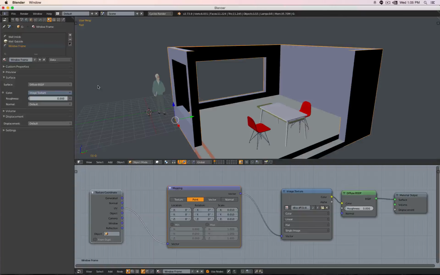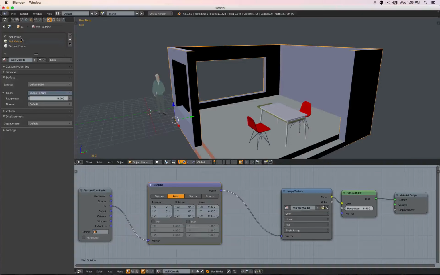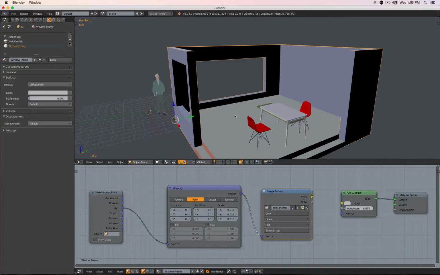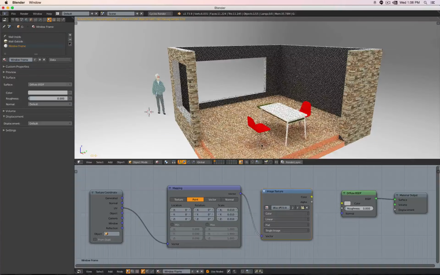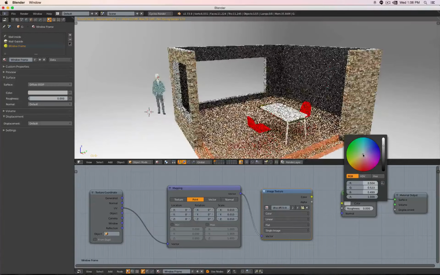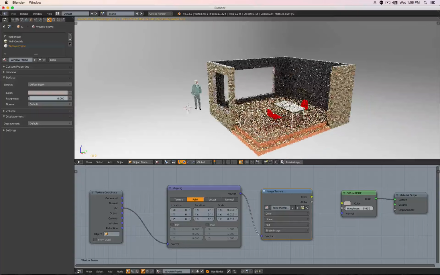And maybe that one I just really would like to just be pure white. So I could, for example, drag this one out. And you see whatever material I click here, my nodes actually change. So let's make a rendering. And there you see now how this actually updates. Okay.